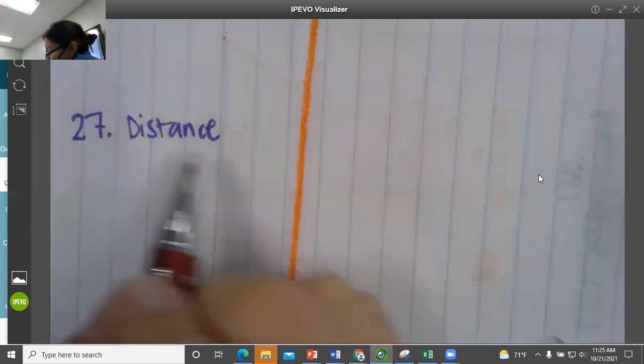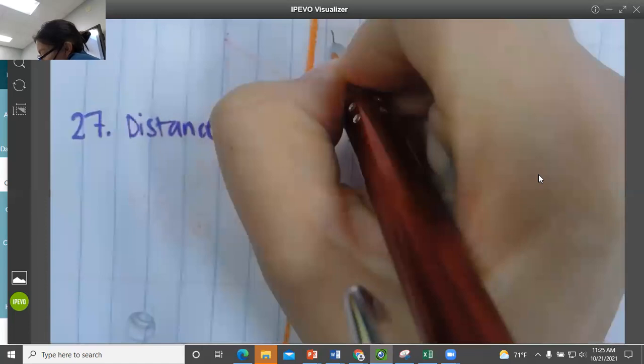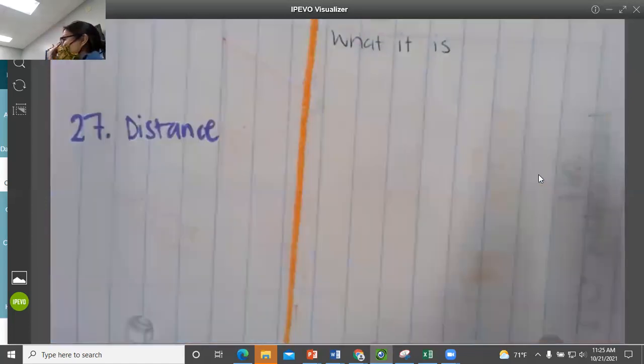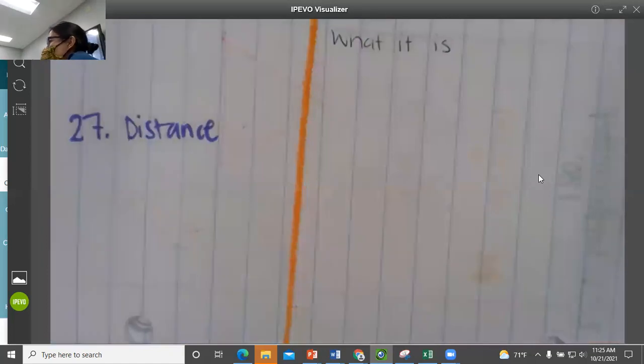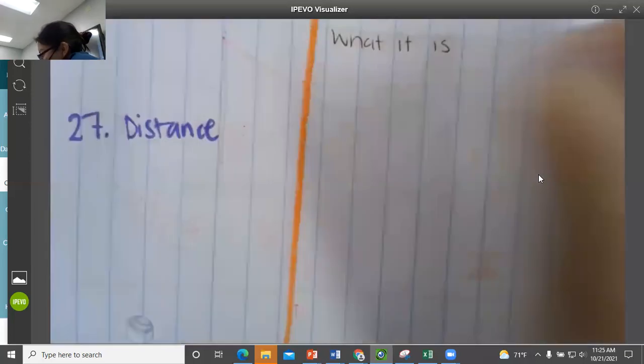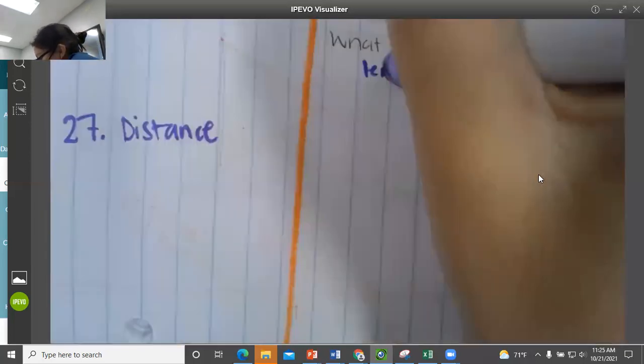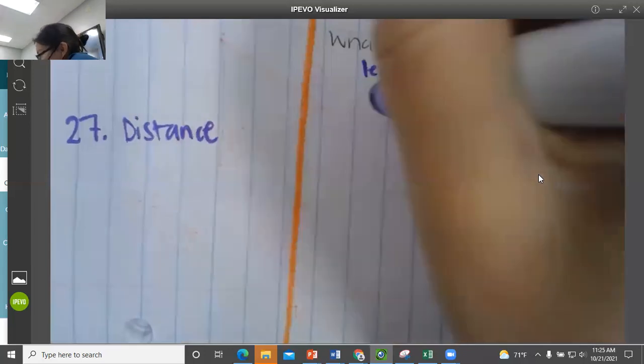All right, distance, so this is what it is. Once we have your project for the next 6 weeks, you will have to know what distance is. The midpoint, the slope, how they're different, how you calculate them, and to be able to use them. So just a heads up. So what it is: length. It's how far something is.